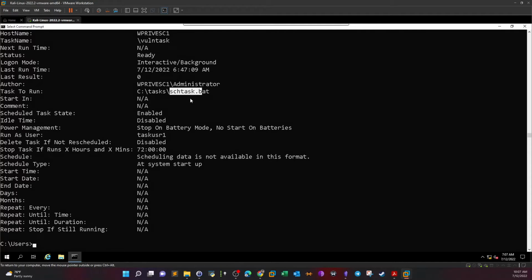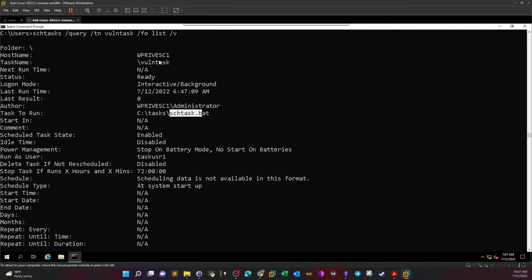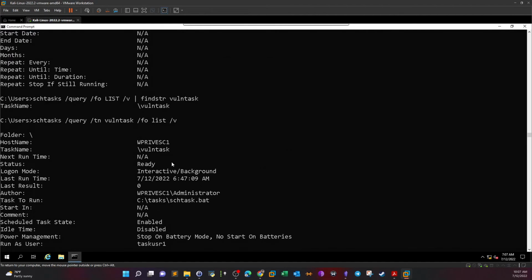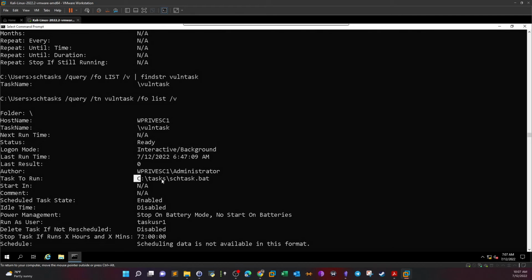What can happen next is, when the task runs again, it will run our own payload instead of the listed entity here. So let's use a tool called iCacls. In this tool, we're going to be able to reveal the permissions on this script, and then we're going to copy the path.